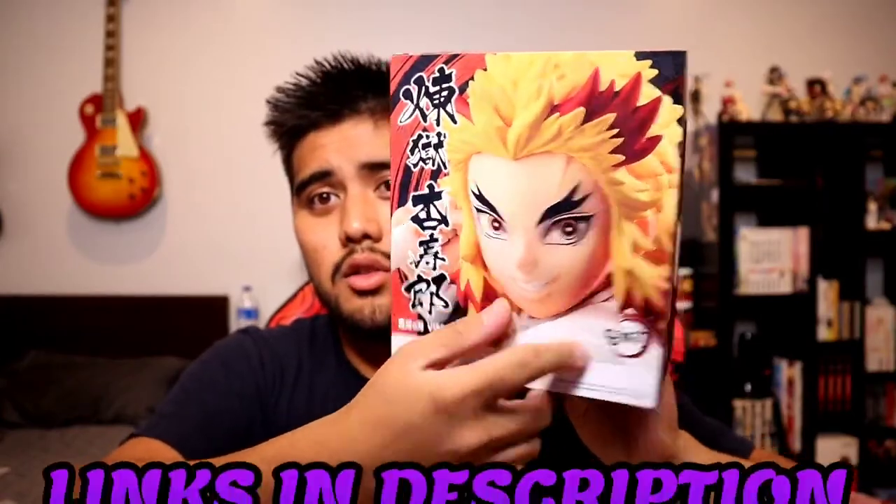And you got another one of these clear files — I have like 20 of these now, what the heck? But this is jam-packed with different figures. We got four different ones here. Two of these I won't be unboxing; I'm actually selling two of these. This one will be for sale, links in description.